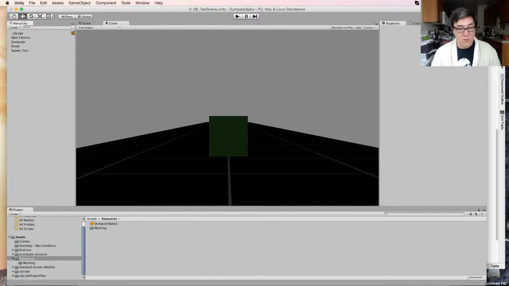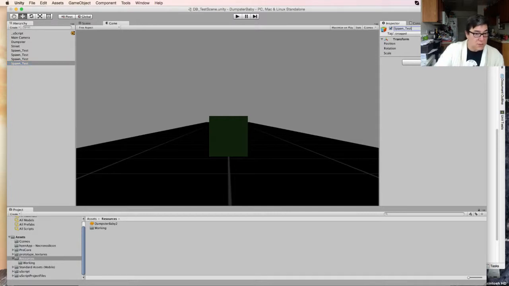Okay, what's our next problem? Our next problem is I don't want all the buildings to show up in the same spot. So I can actually do something like, this is going to be sloppy. Okay, let's just call this 1, 2, 3, 4. Okay, however, they're all in the same place.